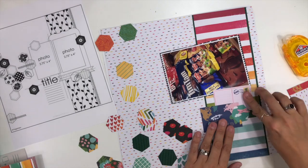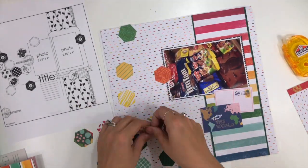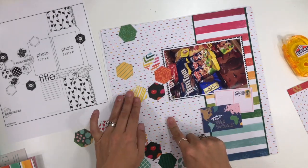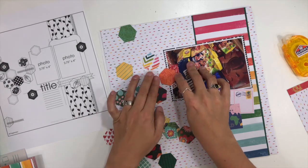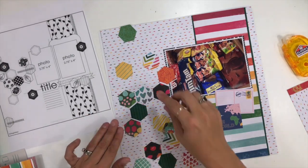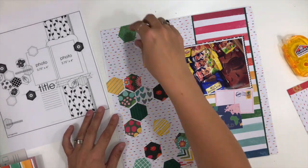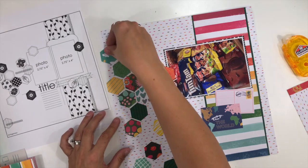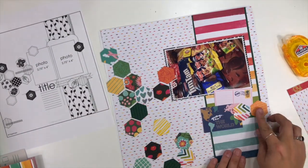As I am laying out all my pieces of pattern paper for my hexagons, I am deciding that I want there to be a little bit more variation or texture between those pattern papers and the pattern paper behind. So there's two different ways that I'm going to achieve that on this layout, and these are two things that are super easy to do, but will completely change the way your layout ends up looking in the end.